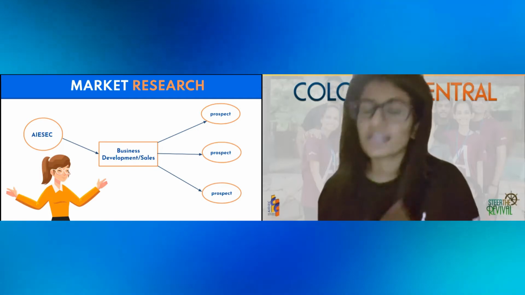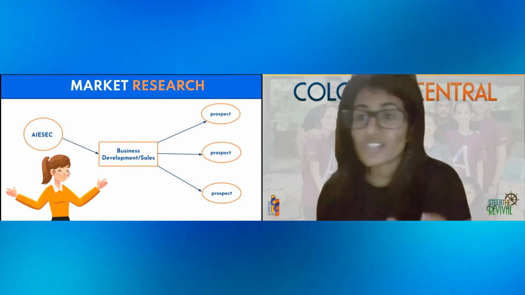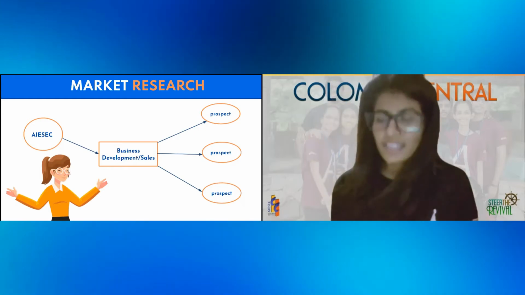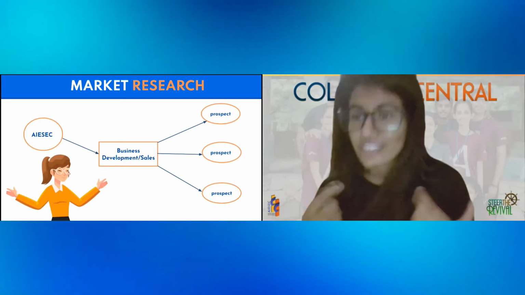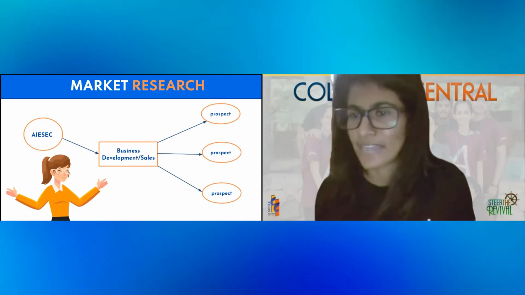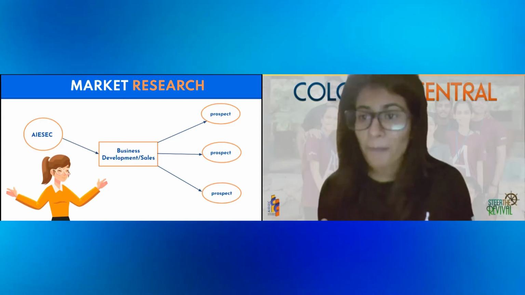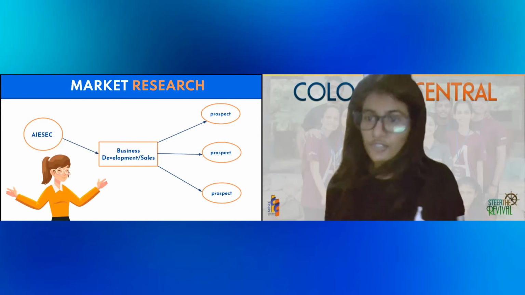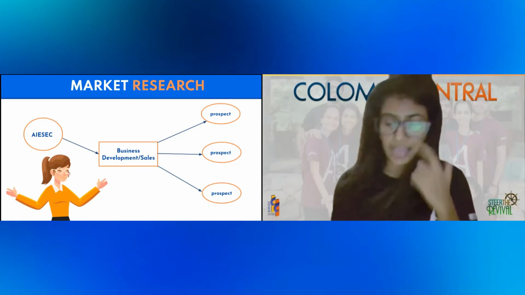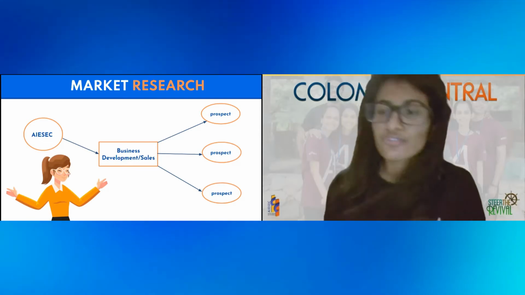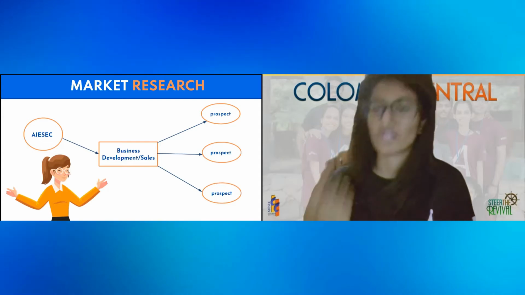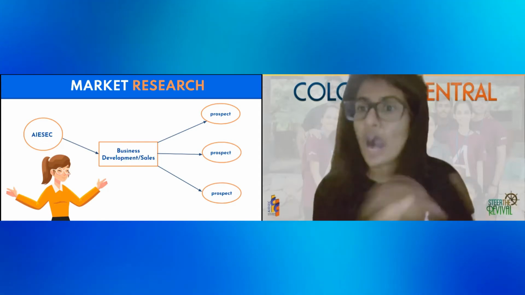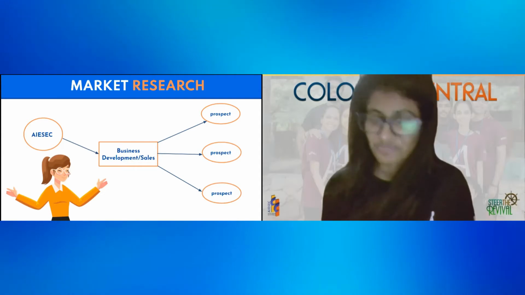So that is the reason why we have to find these prospects, right? A prospect is very different from a company. The word companies and the word prospect are very different. Companies could be any company out there, but a prospect is a company that is a potential partner. I will tell you more information about prospects in the next slide. So the whole point of doing market research is to find these prospects, to differentiate them out of the companies that are out there in the corporate world. Great.